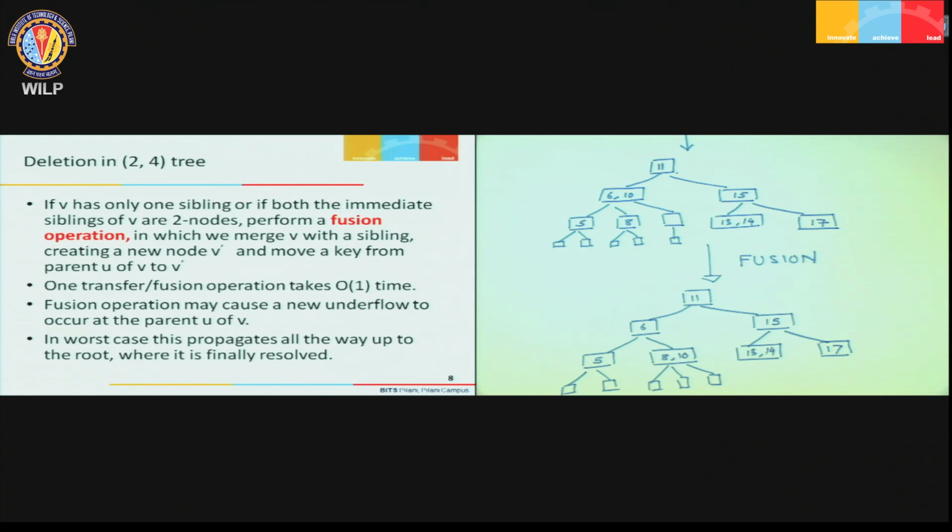We know the height of a 2,4 tree is order log n. So, this can at the most take time of the order log n. So, the complete time taken by deletion, as in insertion, will be of order log n. Thank you.